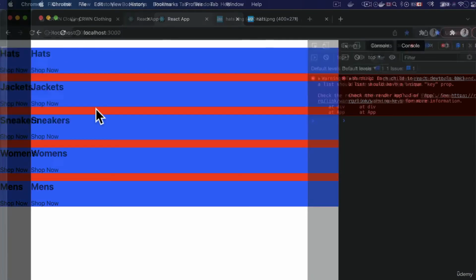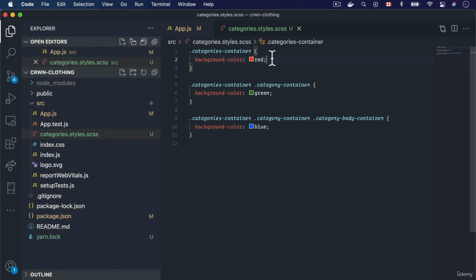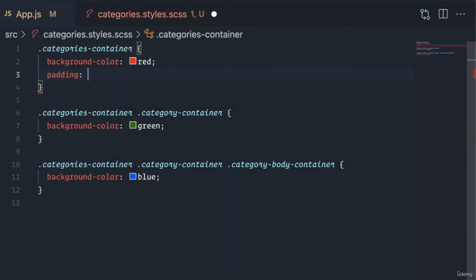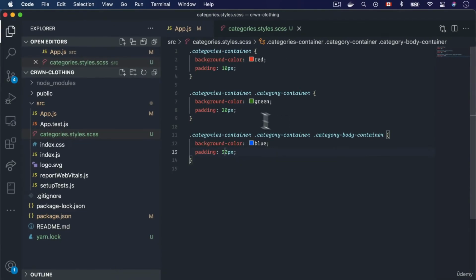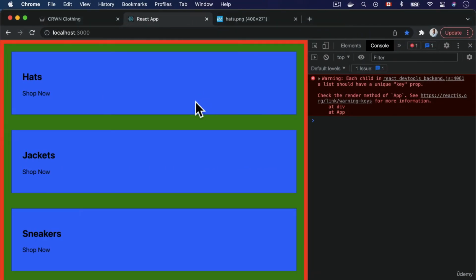It might be actually a little bit difficult because we don't have enough, I guess, like padding so that we can see it. So let's just make this more clear. Let's do padding like this. Let's just add a padding value so that we can see everything that we've just written. So if we save this, we go back. There. We see that the red on the outside is the container. We see the green on the inside is the inside target. And then, of course, this body container is the blue. So this is how you would normally write your CSS.